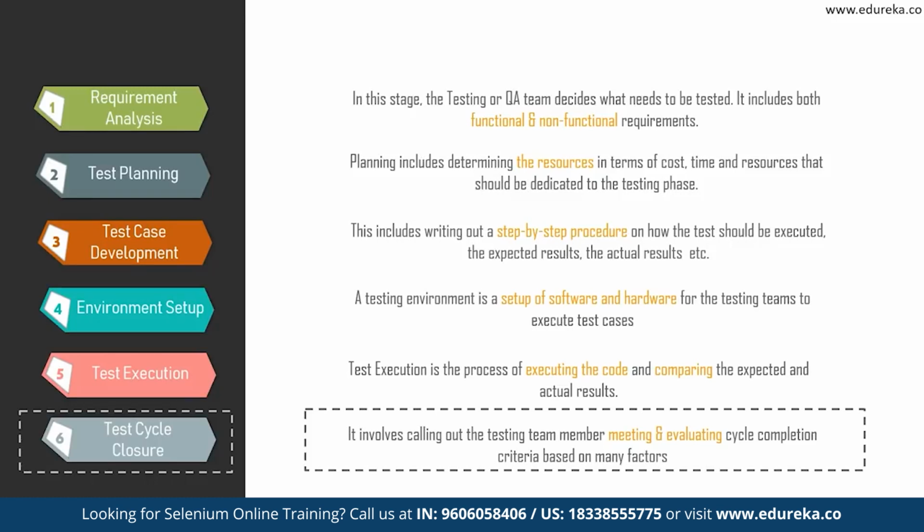So basically here you're analyzing the test result reports and seeing how you can improve them, discussing the results, and basically discussing the entire testing lifecycle. That is the last step, which is test cycle closure. So these are the 6 most important phases of a software testing life cycle.